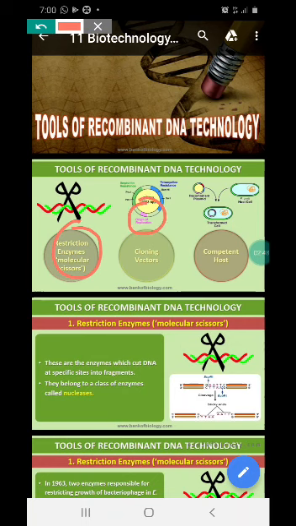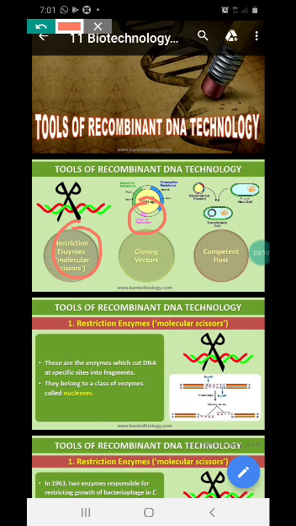And then it is again transferred. This is a vector, children, and it is used to transfer the gene into bacteria. Bacteria is used as the organism for it to grow, right? Outside it cannot grow, you know that. So it is introduced into the bacterial cell, and here it will continue to replicate and form many copies, which is called cloning.